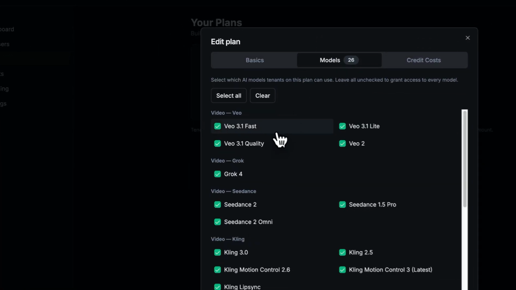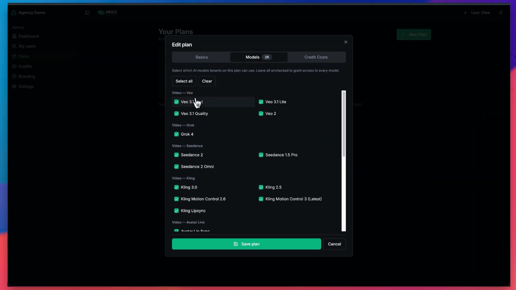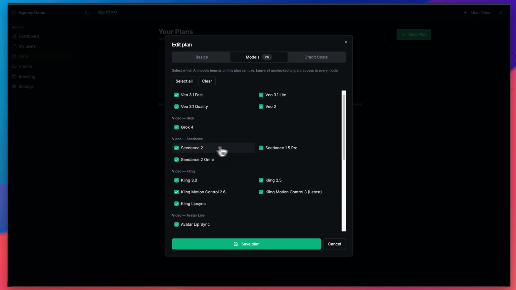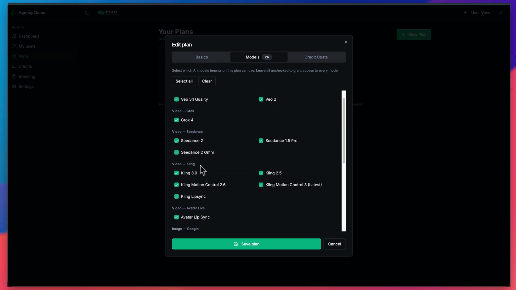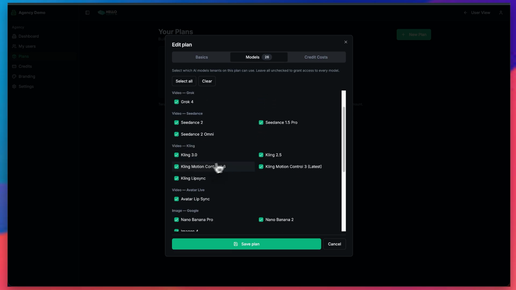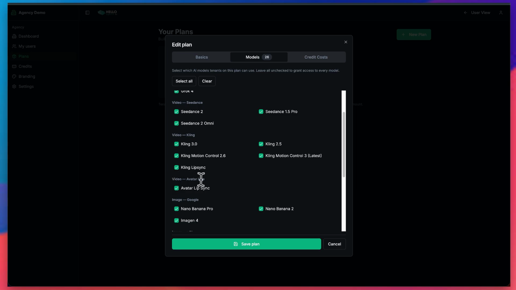We have a lot of different AI models right now in Artixo AI, like Veo 3.1 Fast, Veo 3.1 Quality, Veo 2, Veo 3.1 Light, Grok videos. We have Seedance, then Kling, different models, as well as Avatar Live, which is actually another model which creates the video.